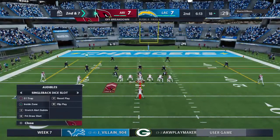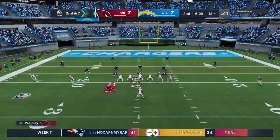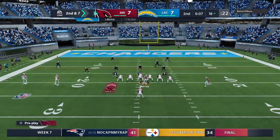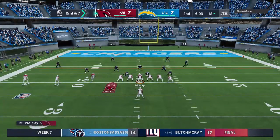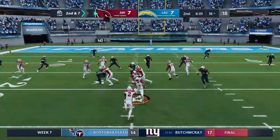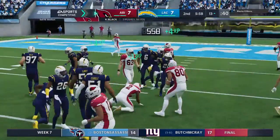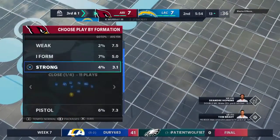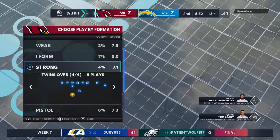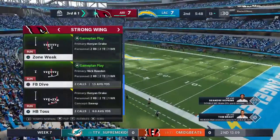2nd and 7 with our score tied at 7, but they're planning to change that soon. Only question, will they get 3 or 6 out of it? 18-yard line. And he'll give it here to his running back. And he'll be close to a first down at the Chargers' 13-yard line. A gain of 3 last play. This time they double it and pick up 6. Frustrating for a defense, energizing for an offense.